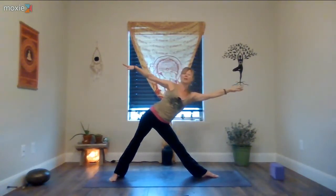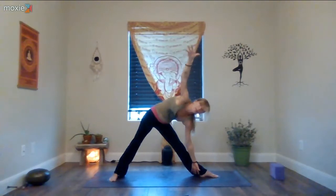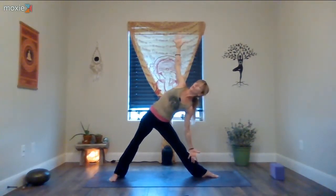Using your core strength, lift your body back up, arms open. Now we shift the right hip back, reach as far forward as you can with left arm, then lower left arm and bring the right arm up. So you want to keep a length to the left side body, an open chest. So rather than trying to go low by coming forward, maybe stay higher so you can open wide.